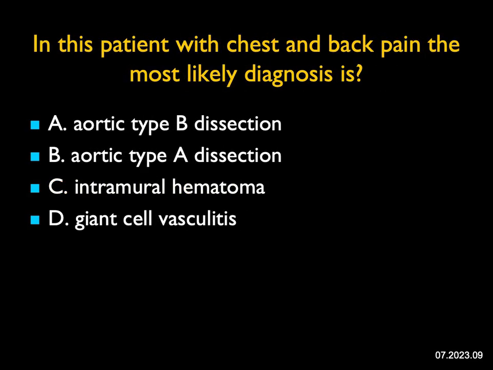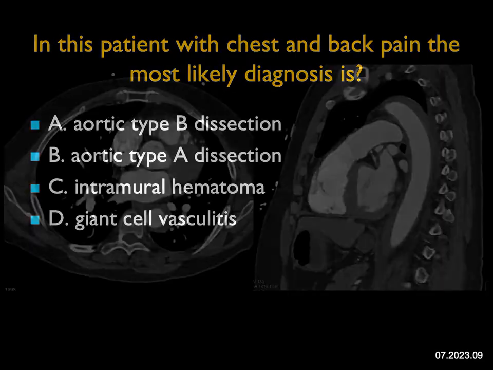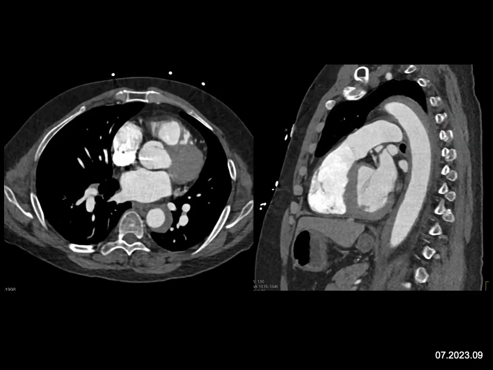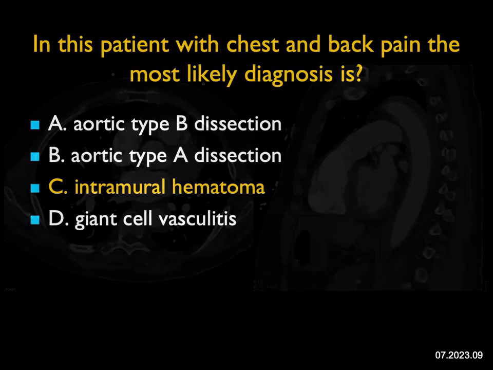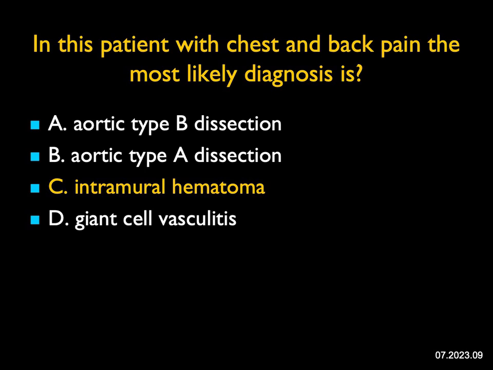In this patient with chest and back pain, the most likely diagnosis — I'm looking at what looks like an aortic aneurysm, but then you see increased soft tissue surrounding the aorta, particularly nicely shown on the sagittal view. You don't see a flap; this is not your typical dissection, type A or B. Obviously it's not type A because the ascending aorta looks good. It's not giant cell vasculitis. What this is is an intramural hematoma — a beautiful example of an intramural hematoma. At times, if you do non-contrast imaging, they're a bit easier to see because they're high attenuation.